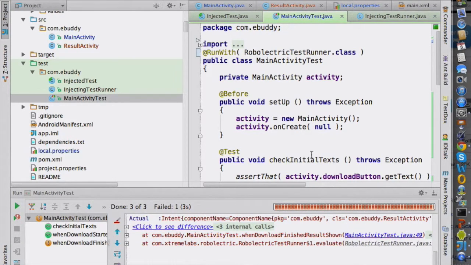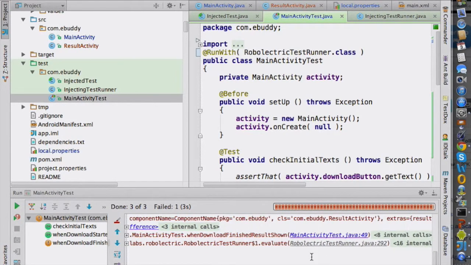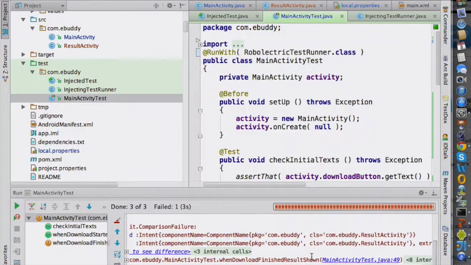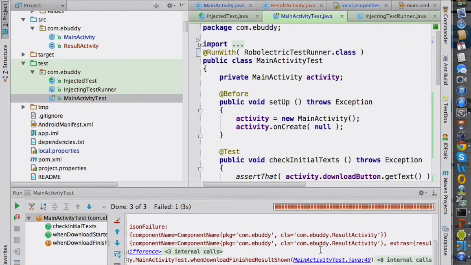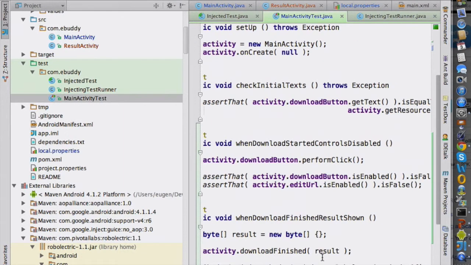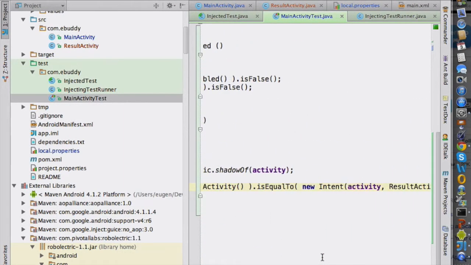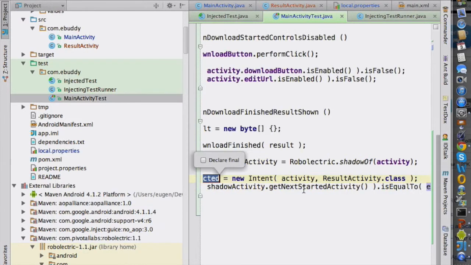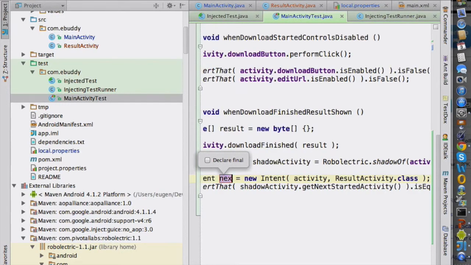Okay. The first two pass, the second one didn't because it was expecting... Oh yeah, we forgot about extras. So nice that we have a real test, and the real test actually showed us that we forgot that. Let's say next.